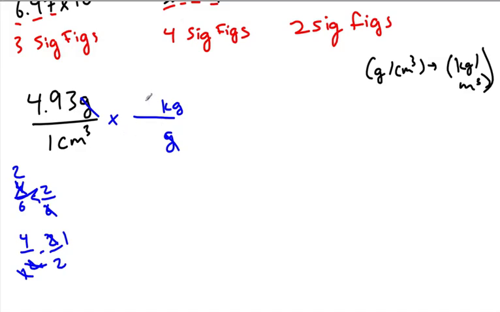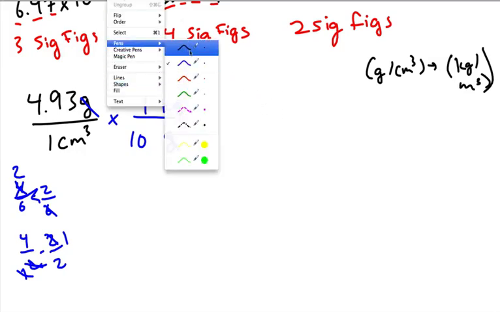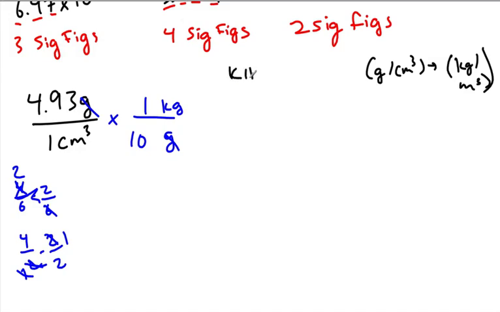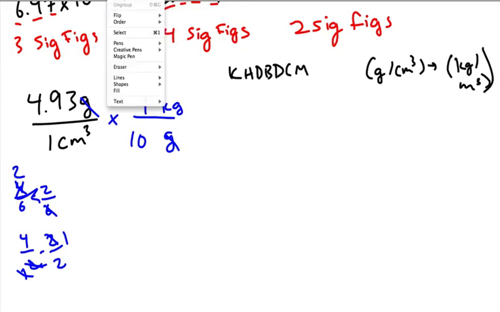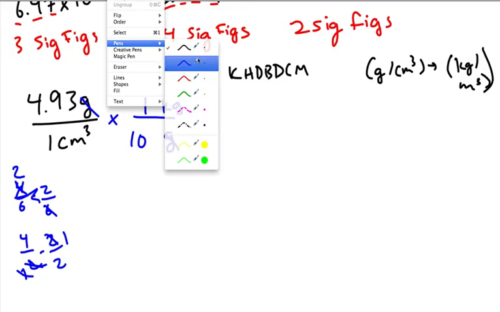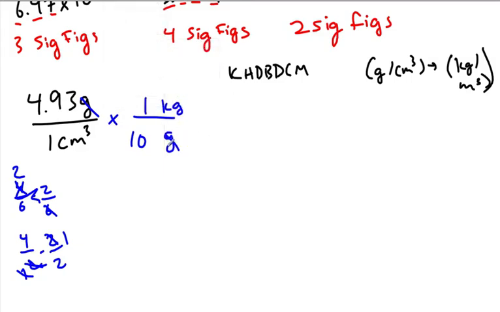So now, in 1 kilogram, how many grams are there? In 1 kilogram, there are 10 to how many power grams? Well, to do that, we're going to actually need to use something called kids have dogs, but dogs cost money. That's our cool acronym to remember the units. So we're starting with grams, our base unit, and we have to get the kilograms. So we're going to go 1, 2, 3. So 10 to the third is what happens now.